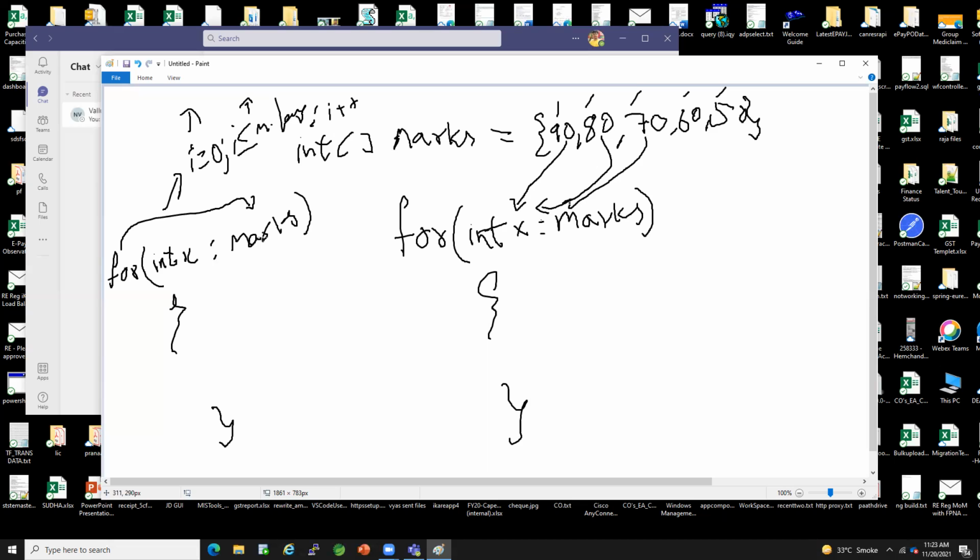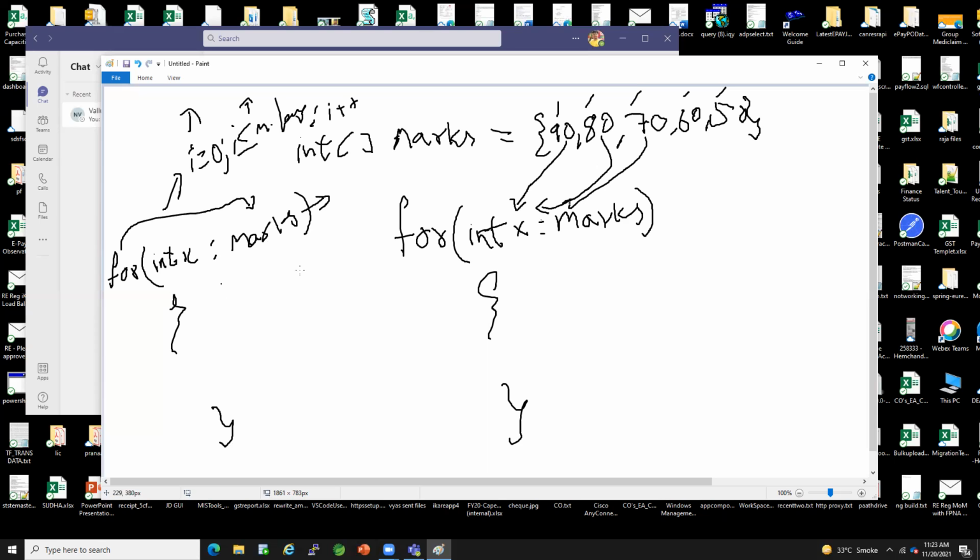The variable has multiple values, it is an array, right? So all those values are already under the control of the for loop. So when I say int x of marks, it will automatically iterate.